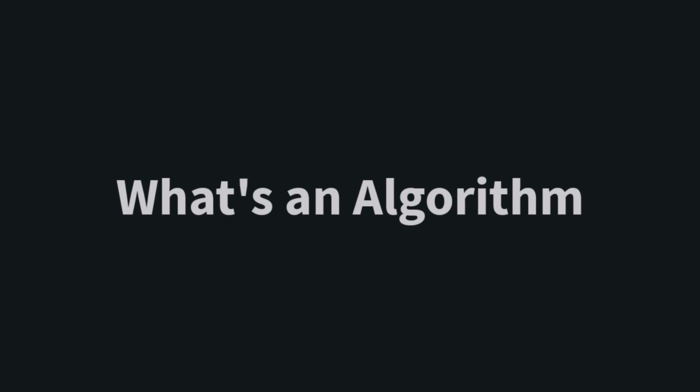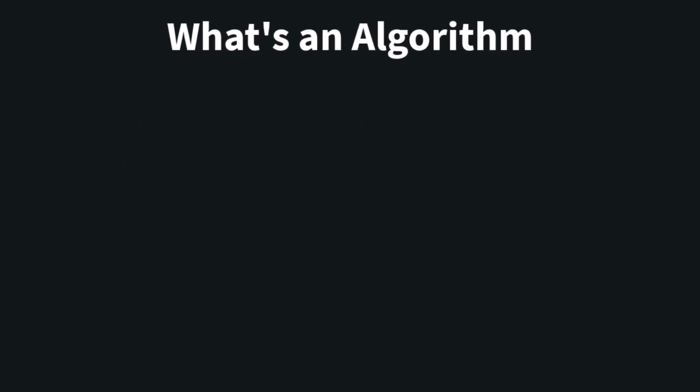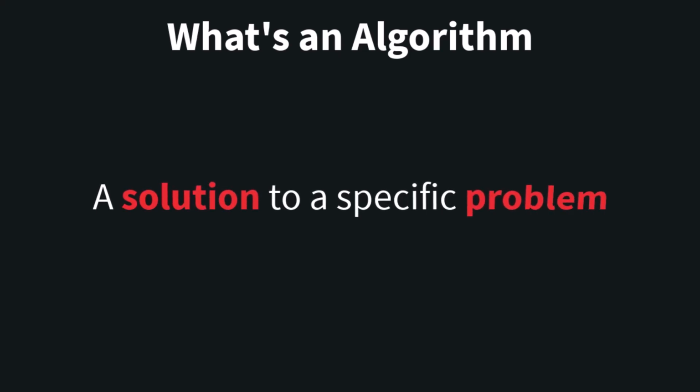To understand Big O notation and what it is used for, we should first start by defining what an algorithm is. Generally speaking, in easy words, an algorithm is just a solution to a specific problem. When your mom makes the most delicious cake ever, that's an algorithm. When you try to find a shortcut to drive to work because you're late, that's also an algorithm. And when I make this video to explain Big O notation for you, that's another algorithm too. So basically, algorithms are everywhere.